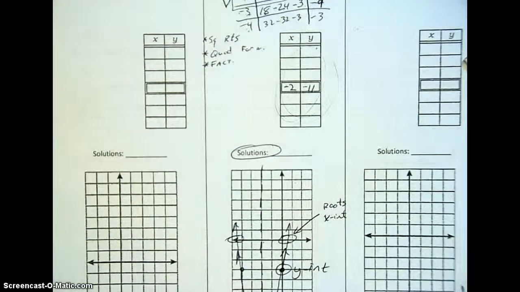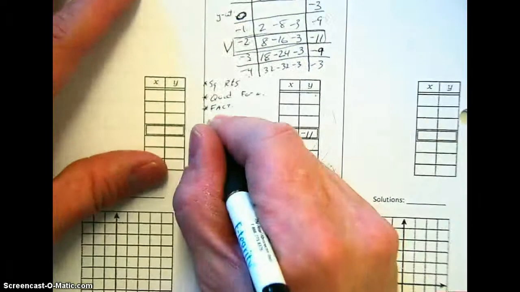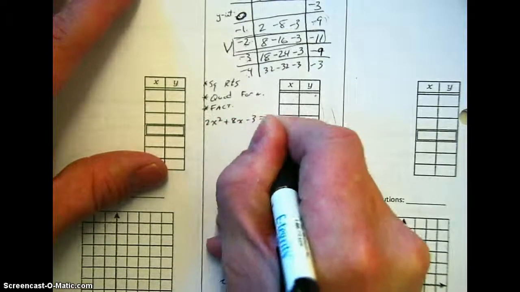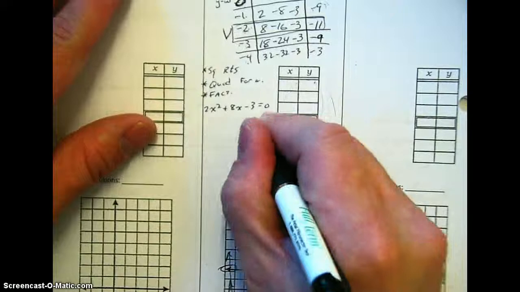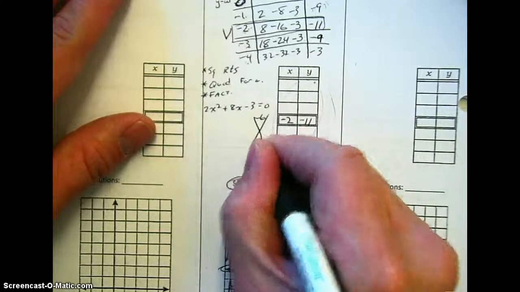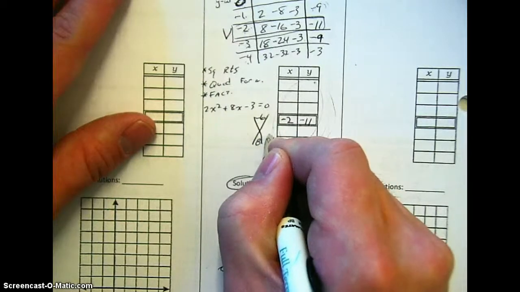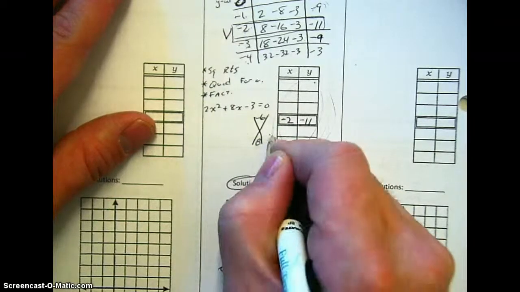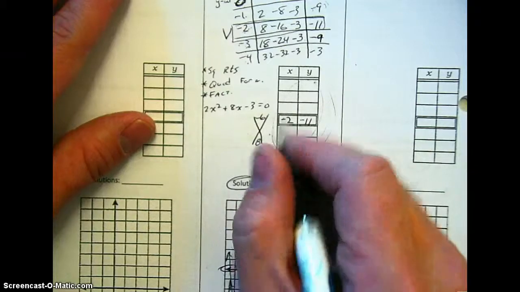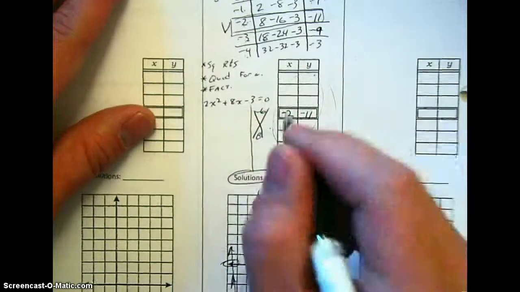All right? So right now, let's figure out if we can factor it. That's the quickest way, right? So if I have 2x squared plus 8x minus 3 equals 0, 2 times negative 3 is negative 6, and we have our 8 down here. 2 things to multiply to make negative 6 and add to 8. 1 and 6. 2 and 3. Do any of those work? No. So what's that mean? You cannot factor it. It means you can't factor. We've got to do the quadratic formula.